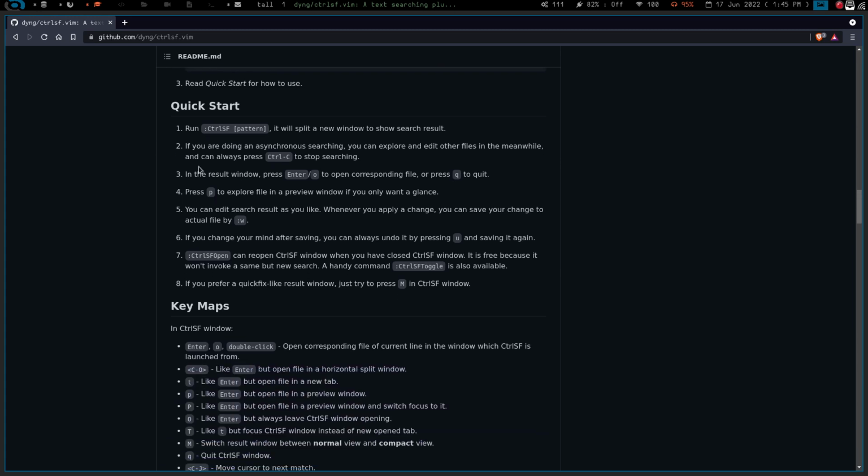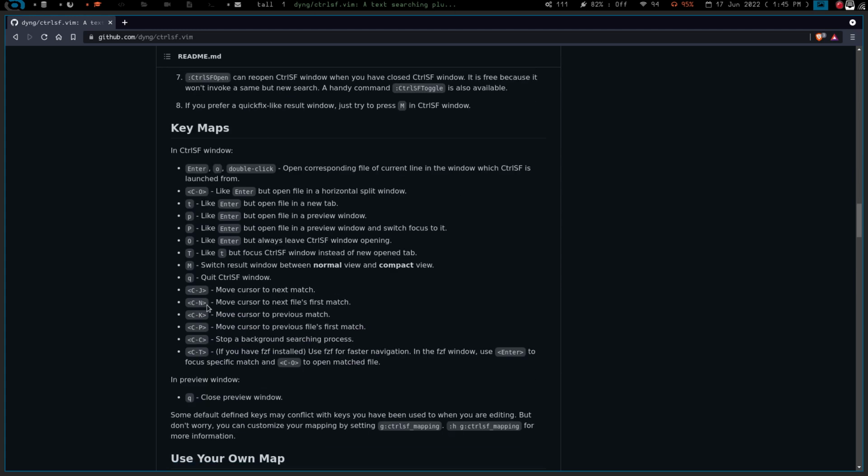And then to run it, if you are in a file, you just type in CtrlSF when you have it under Word. So anyway, you can see down here there's a bunch of key maps. I'll let you go through and read these key maps if you want. You can open it in a new tab, you can open it in a preview window, you can move the cursor to matches, move the cursor to the first map, so there's all different key maps here that you can use, and I haven't got them all memorized yet, so I'll probably refer back to this as I'm doing this video with you as well.